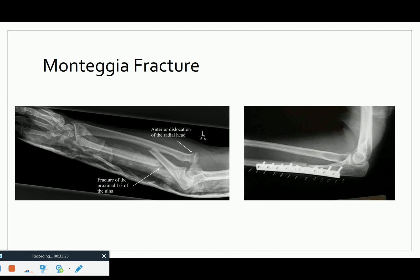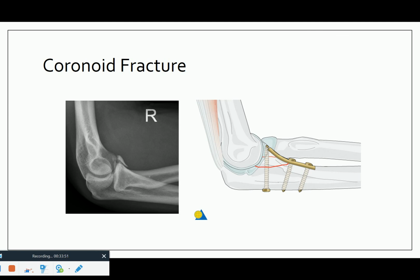Not good. This is what we call a Monteggia fracture. So this is when you fall on an outstretched arm, or you can get what we call a nightstick fracture, where you're blocking someone from hitting you with an object, and it fractures your ulna, and your radial head dislocates at the same time. So not good. And then finally a coronoid fracture. This might happen if you fall into a position of extreme flexion and chip off the coronoid process, which is the proximal lip of the ulna.